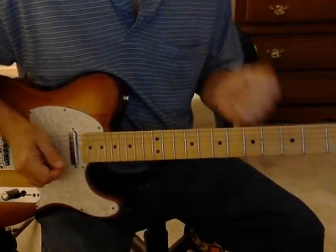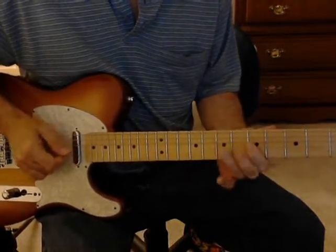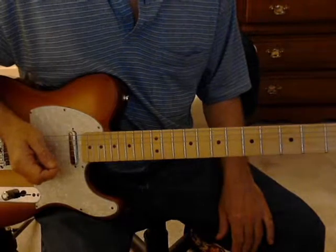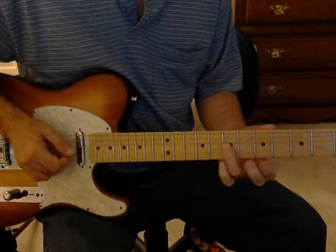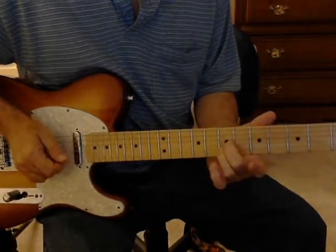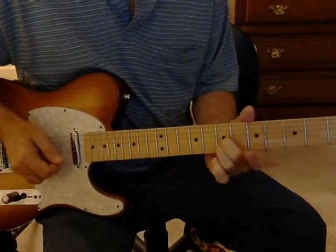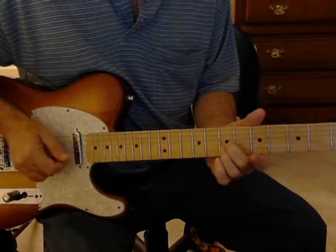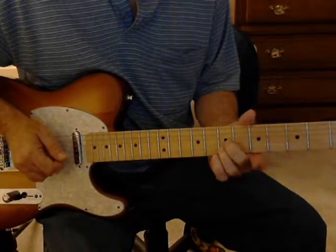Okay, let's go to the second, third strings. You know, it gets into very Chuck Berry territory. This is a very commonly bent one. Now, these two, you can do it with your third finger, up or down. If you really want to get a real good anchor on it, you can do your second and third fingers. Especially if this is getting hard to do for you, the third finger solely. So.